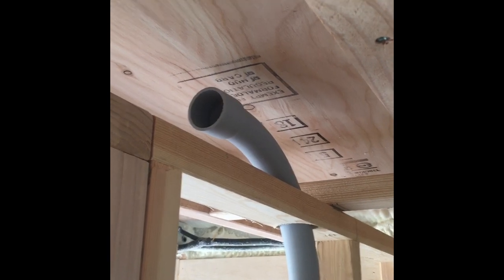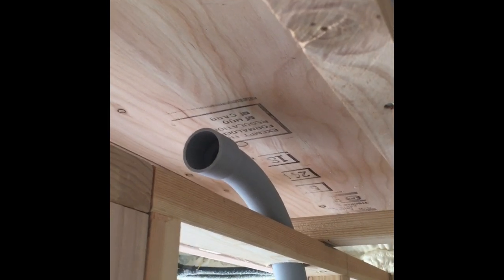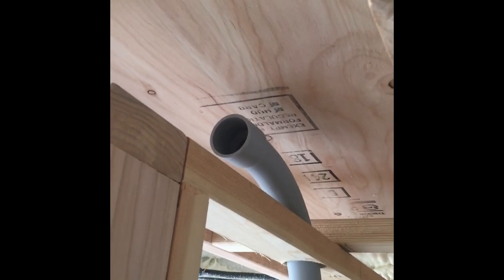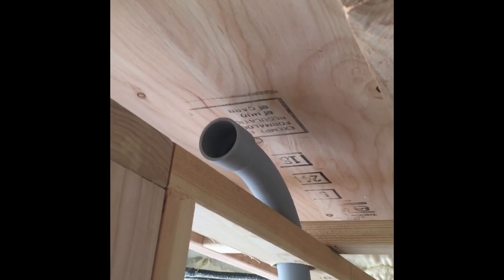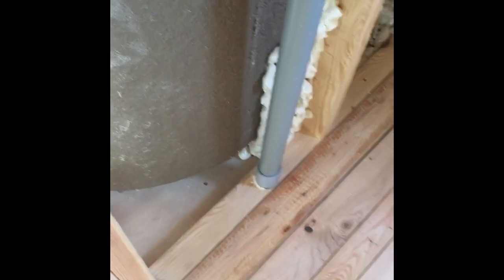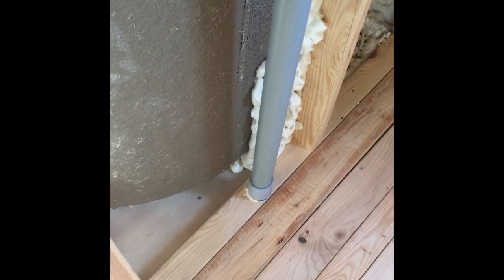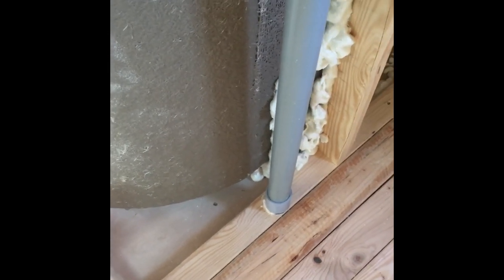The wires go down underneath the coach to my tank monitors, elbow heaters, tank heaters, and any other wire I want to bring from the inside to the outside without having to make additional holes. That's an inch-and-a-half pipe — it's not glued up yet, but I'll get it glued and put some spray foam in there to keep it nice and taut. When it goes underneath the trailer, it's going to go into a weatherproof box that has a nice seal on it, and you bring your wires in or out just like any other electric box. It'll be made out of the same Schedule 40 material, so that'll be good.